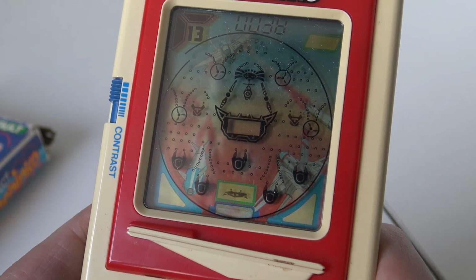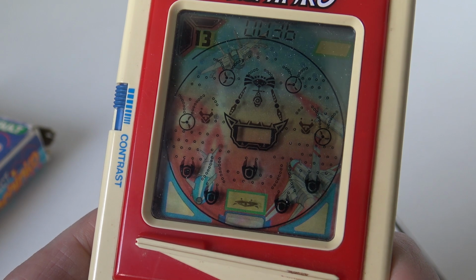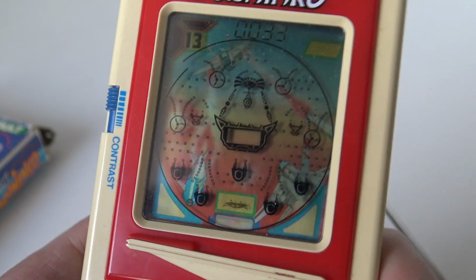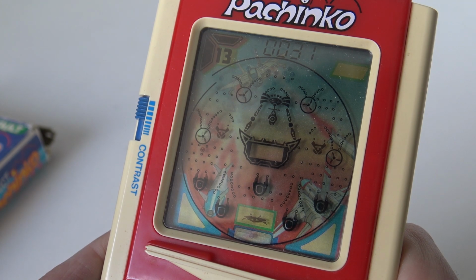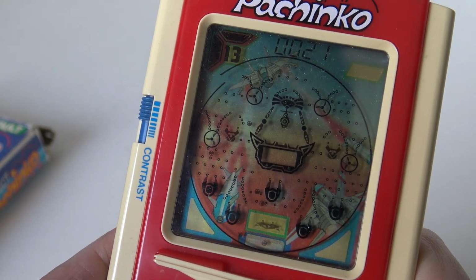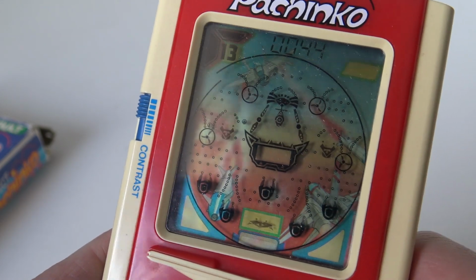Okay, the idea behind this is pretty cool. And it works just fine. Still got the balls I have left over here. Oh, we can throw multiple balls. Oh, that is really cool. Ooh. Oh, the effect is really cool.